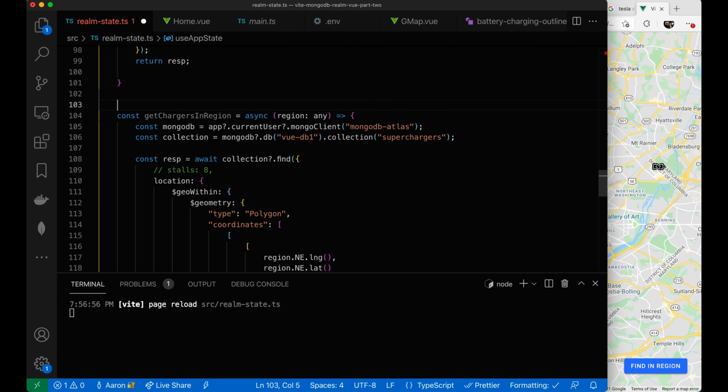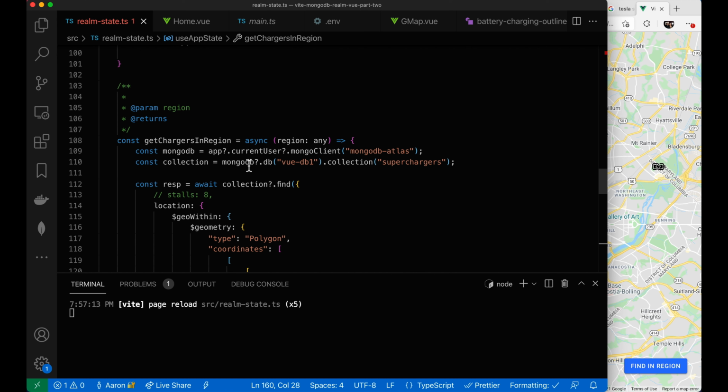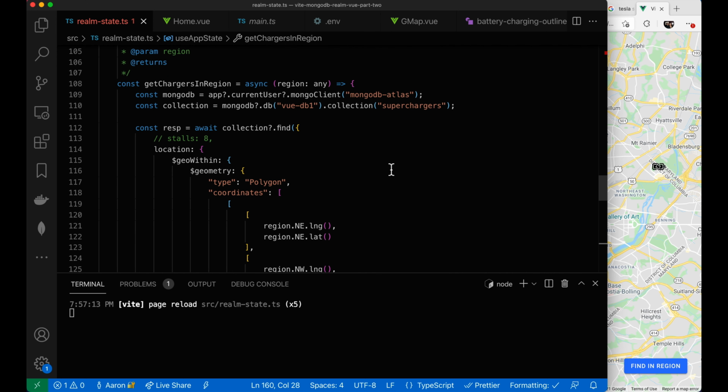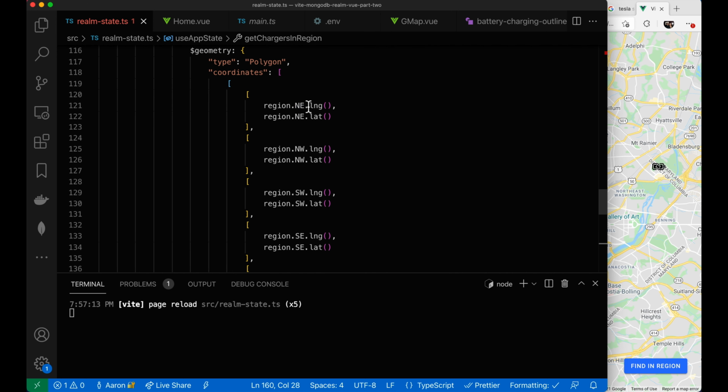Okay, let's walk through it. Just as before, we get the Mongo database, we get the collection, and then we use this collection find. And like I said, we're using this geo within query. We're passing the geometry, and the geometry are the coordinates. The coordinates are what's getting passed in as region, and they're the lat long.